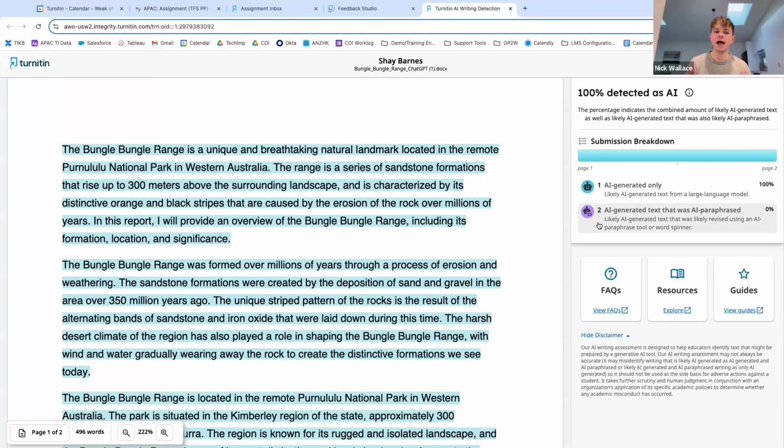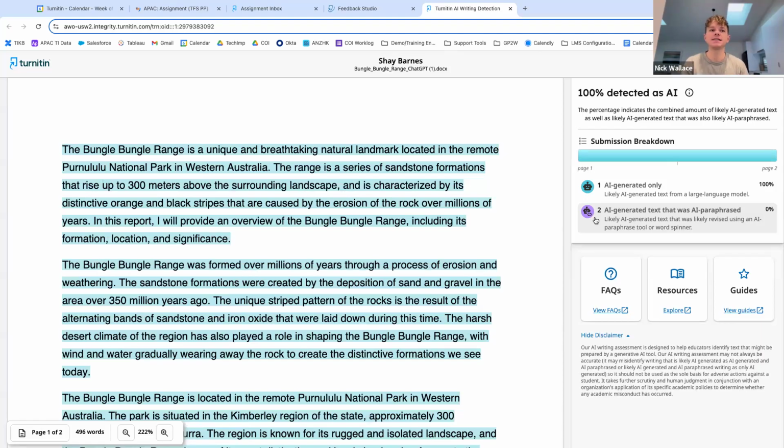So that is a student has asked ChatGPT to write them something. They have then used a paraphrasing tool like Quillbot to paraphrase that text for them, and then they have put that text into their document. So you can kind of think about it's a kind of AI generated twice, essentially. So we'll highlight that text there in purple.